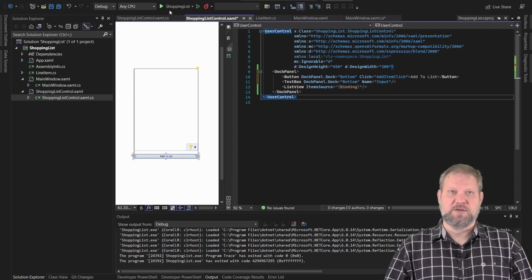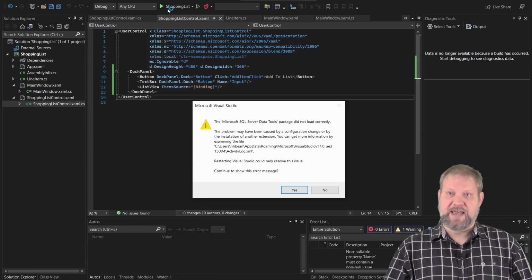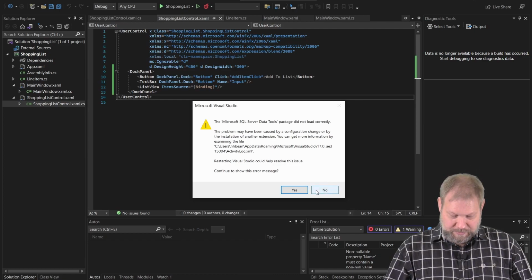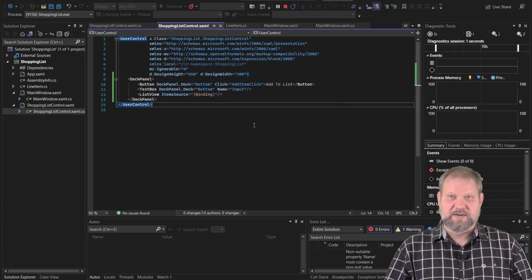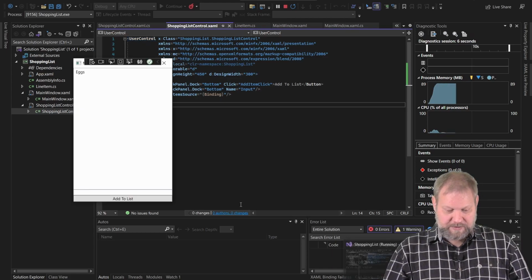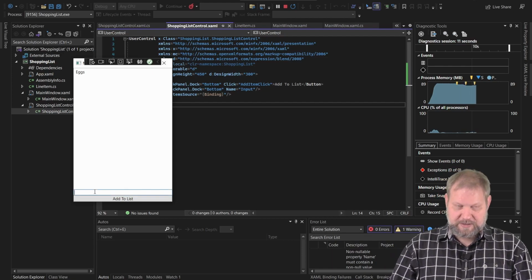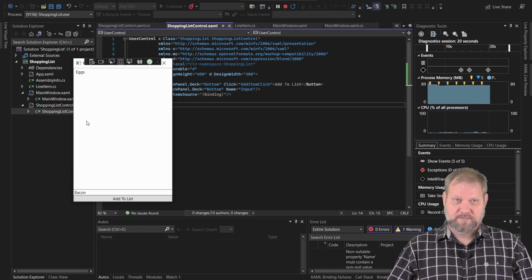This is actually pretty easy to do. And now if we run our shopping list again, it should, once again, display eggs. Oops. Did not. That's interesting. We don't need that, so we'll just ignore that error message for the moment. And pull back up our window. And notice it displays eggs. And if we want to add something else to the list, bacon. That should fire off our event handler, add it to the list, and have it displayed.